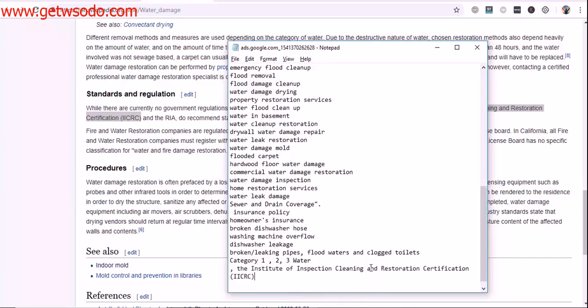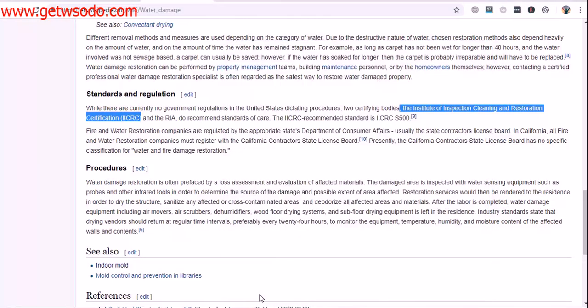You know, they're looking for a company that is certified by the Institute of Inspection Cleaning. Now, if you are putting something like this, you want to make sure the lead gen partner you're working with, the client that you're going to send the calls to, is also really certified, because you don't want to put misleading information. So you need to be careful with this. I will leave it out for now because we're just putting up a generic website.